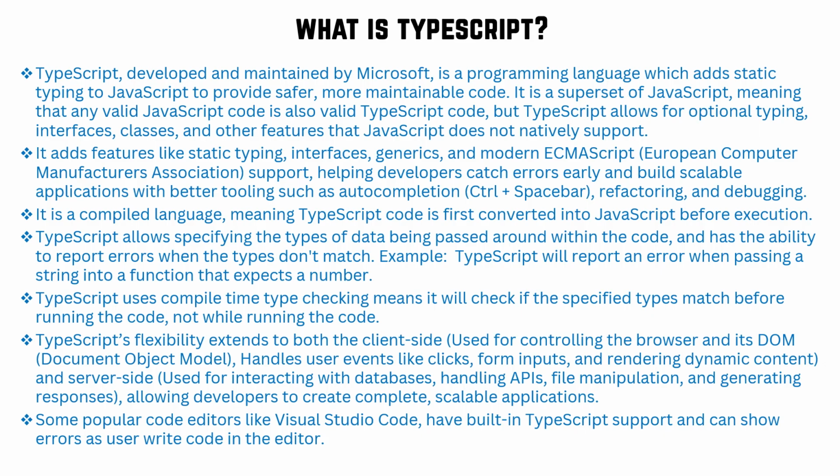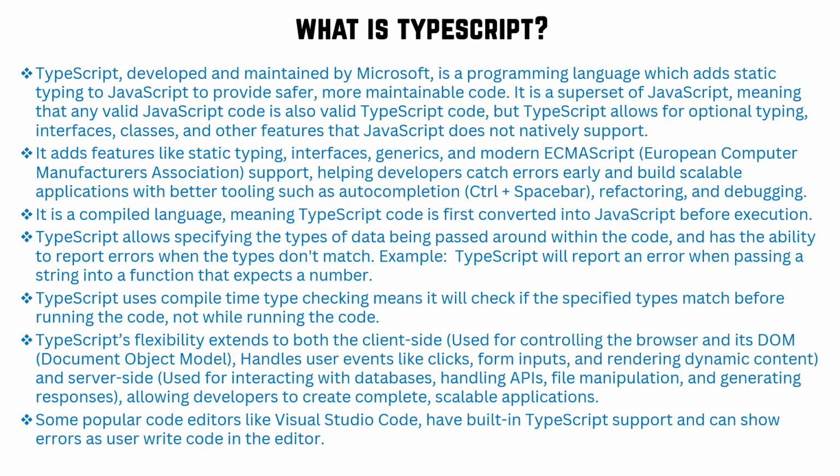TypeScript is a compiled language. So what does compile mean? Before that, you need to understand two important terms: compilation and runtime. Whenever you are writing code in a file, maybe a TS file for TypeScript, a JS file for JavaScript, or a Java file for Java, and saving the code, sometimes an error message might be thrown. That is called a compilation time error. And with some languages that do not give many errors at compilation time, you get them when you are running the code. That is called a runtime error.